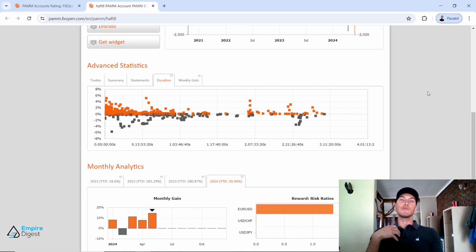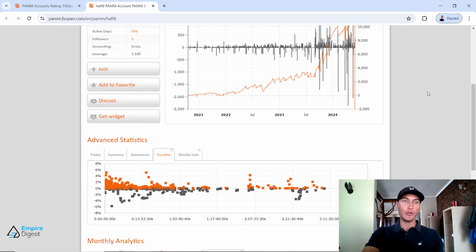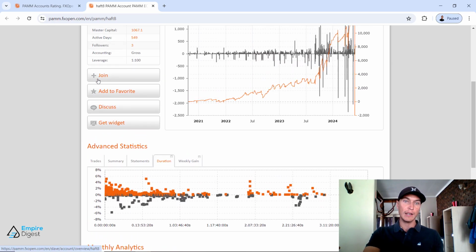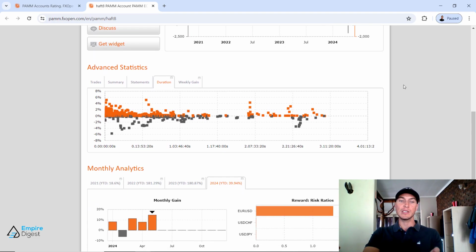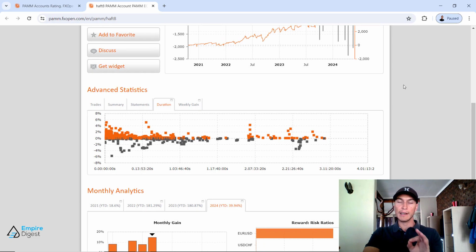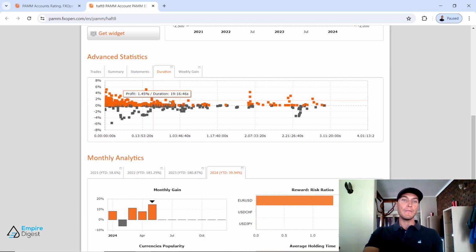Depending on what type of trading style he uses and however it is that he trades. Remember, they are in complete control of your capital. So that means as soon as you've put your money into your investment account and you've decided to join this specific trader, which you can do right here, you see the join button, you can click join, and then you can see exactly what that trader offers, the master's fees, the commissions, etc., which we'll cover right now. Just bear with me. And then duration as well. So I don't want to trade with a guy that, look at this, so I can't really see.